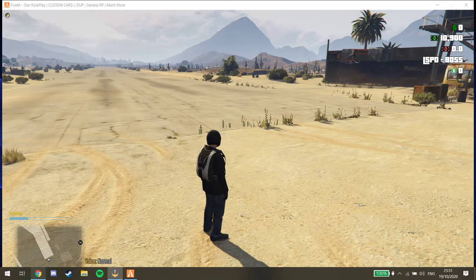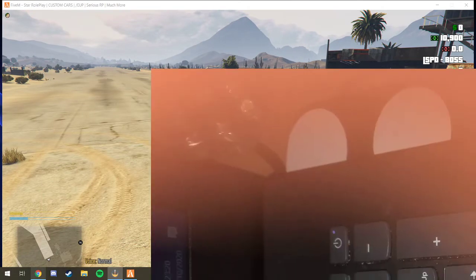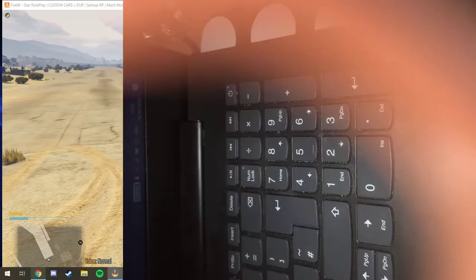I took a picture of this because I can't bring down my camera because it's attached to my laptop. I'll go to desktop. Just give me one second. Image. Okay. Yeah, it's a bit big. Oh, it's also flipped.